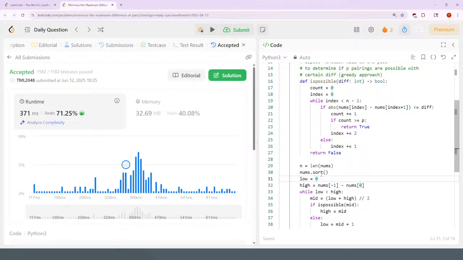If you have p pairs, I think maybe it's possible to do the highest minus lowest divided by the number of pairs, because if they're all evenly spaced, then that's going to maximize their differences.